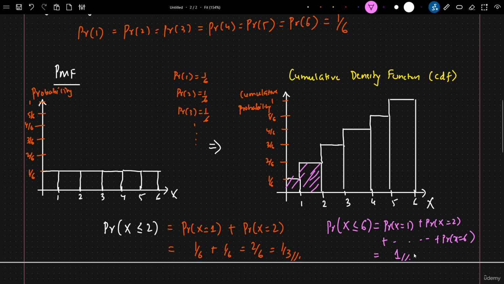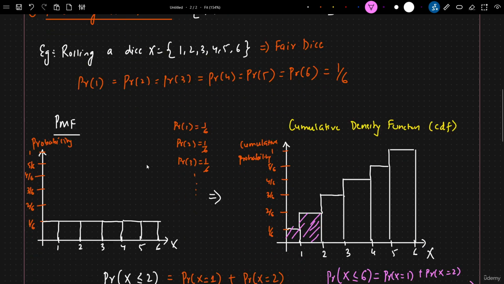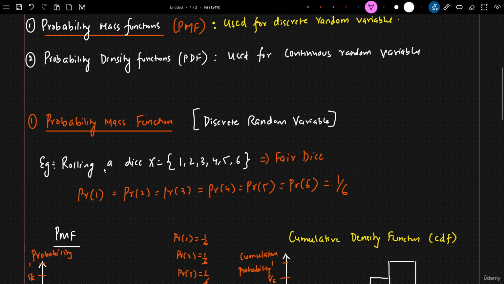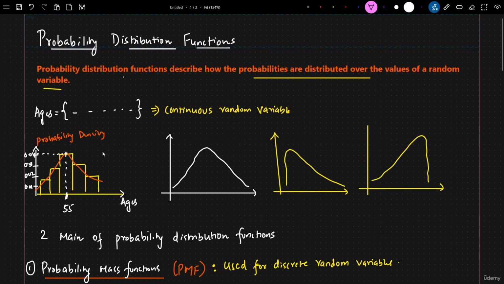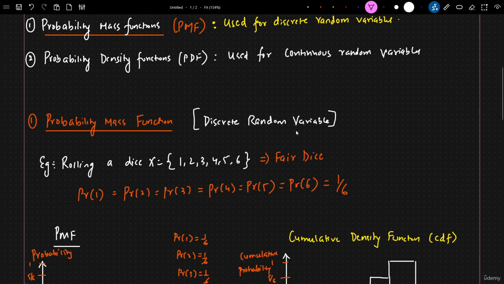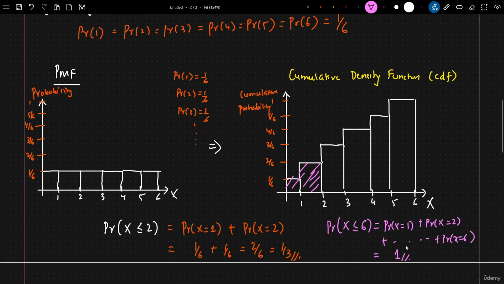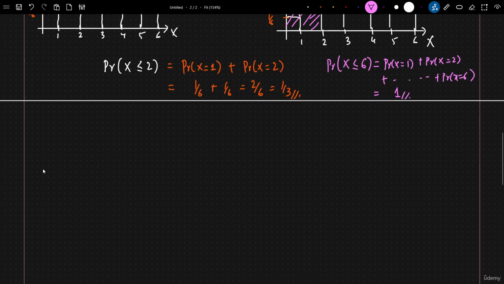This is the probability. So I hope you are able to understand that whenever we have a discrete random variable, we can use the probability mass function to showcase this entire distribution, right? And as said, what exactly is a probability distribution function? It describes how the probabilities are distributed over a random variable. And in this case, my random variable is a discrete random variable. And since we are talking in terms of probability, the maximum value will be 1 if I cumulatively add it up, right?